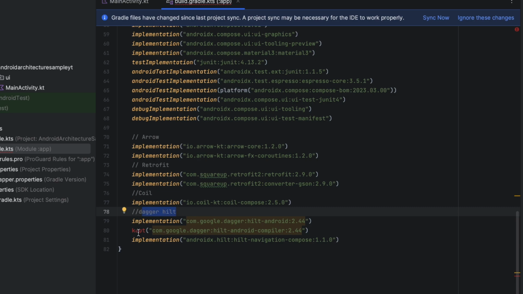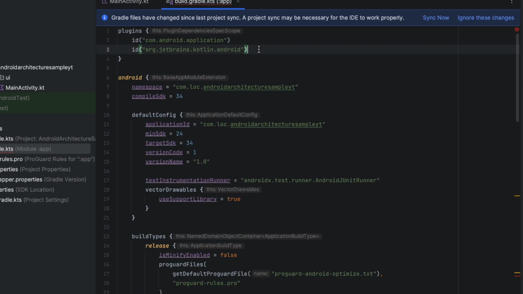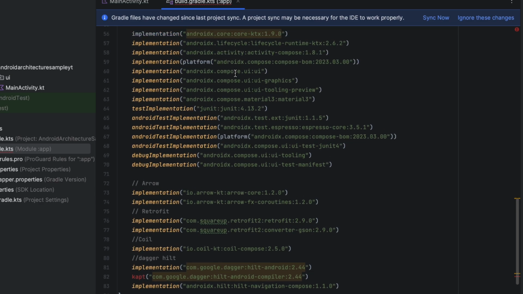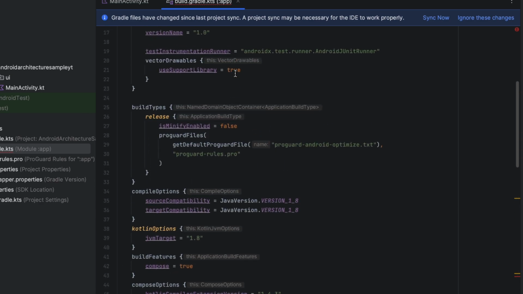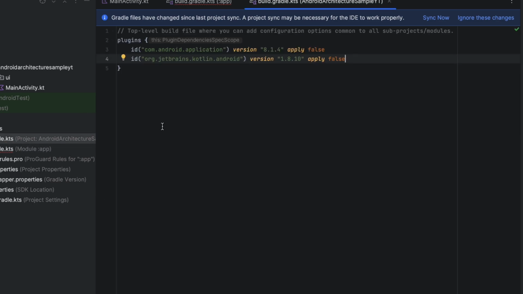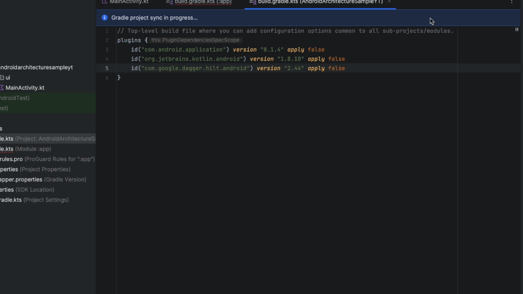Now we want to add this kapt plugin, so let's do that. I'm gonna paste these in here for kapt and Dagger Hilt. By the way, you will find all of this setup in my repository. You will find the link in there. So just copy these and paste them in your project. Now we want to go to the Gradle file, the project level one, and we want to also just paste one more plugin in here, and that is for Dagger Hilt. So paste it in here, click on sync now, and then we are good to go.